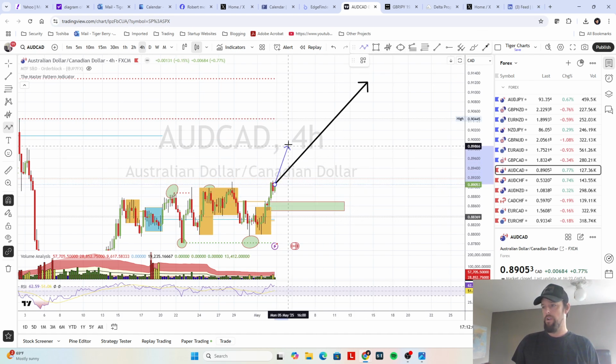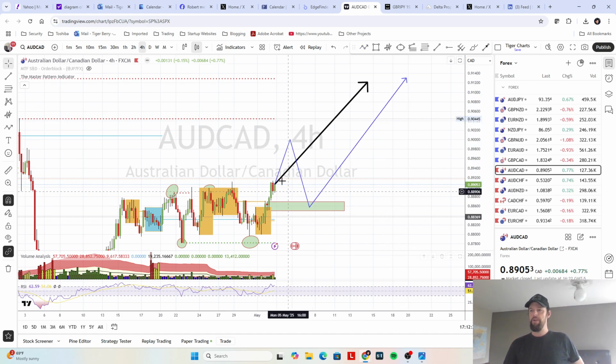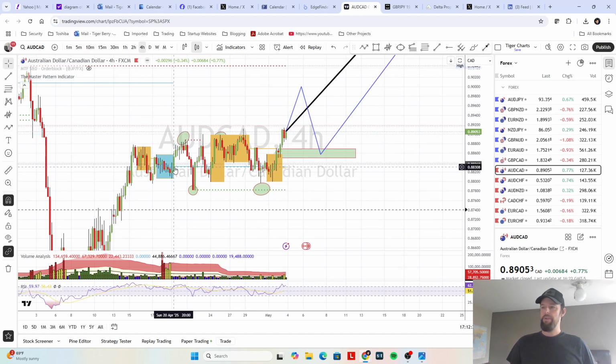I'd like to see price come higher first. Okay, close up here before it comes back down to my demand zone to where I could buy for a profit, potential profit. Nothing's guaranteed. But basically, the master pattern, this is where the banks are collecting liquidity to make their ultimate move.